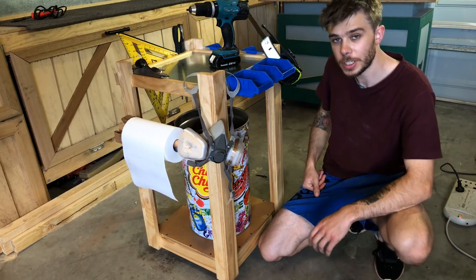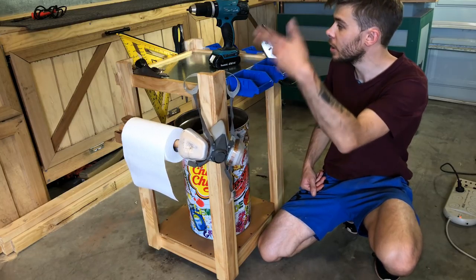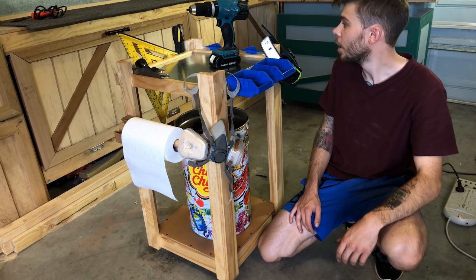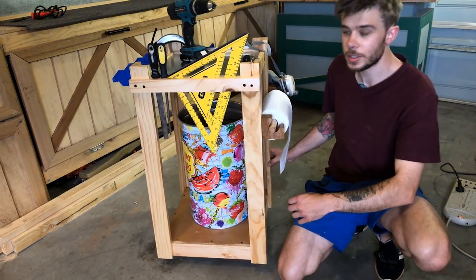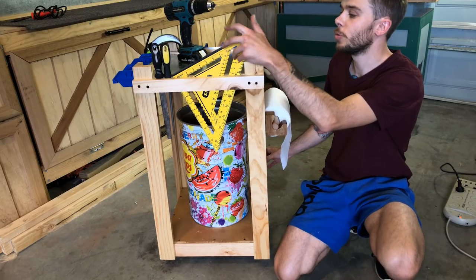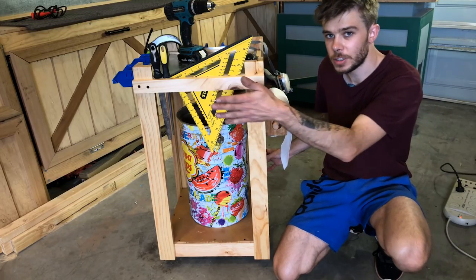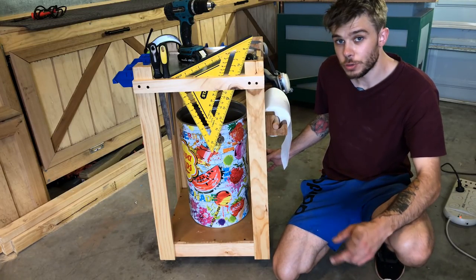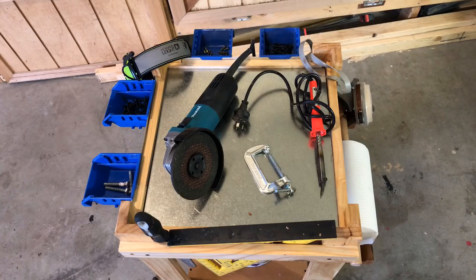This is probably going to be my setup for the most part. I've got all my screws up here, a dustbin, all my safety accessories, and I can really utilize this steel top — I'm really happy with the way it came out. On this side I added an extra strip of wood so I can add a square and some files that just easily slide in there without sticking out too much. This is really good for metalworking and also for automotive.